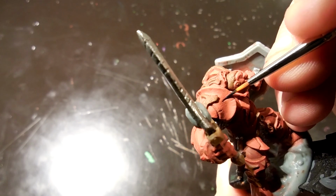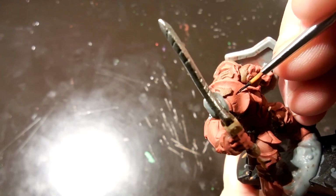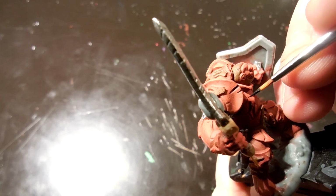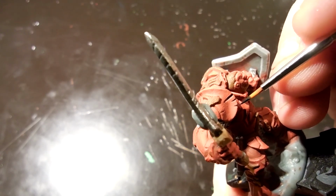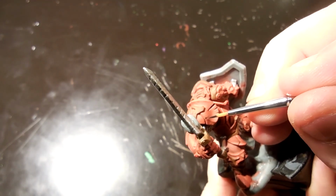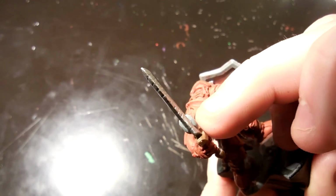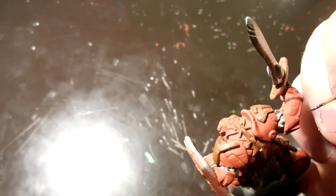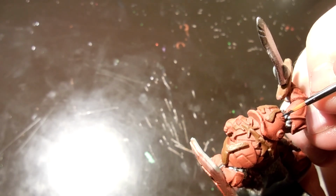So here you can see me adding the scratches. What I decided to do was to go into all the scratches and first make a little bit of a black line in there in the deepest section. Now I did the black first because I wanted to be able to come and put other layers on top of it so that the black didn't seem as big, and that would be the center, deepest part of the scratches.